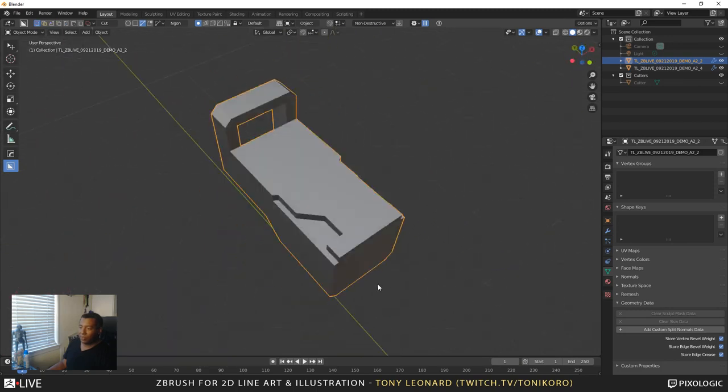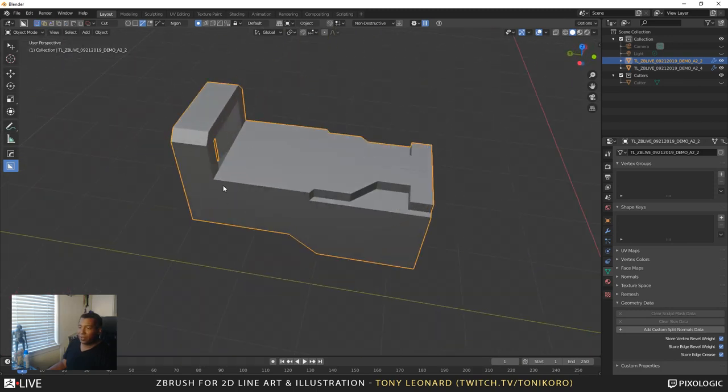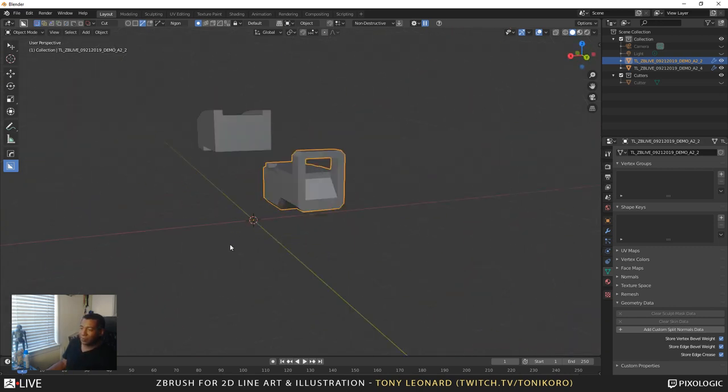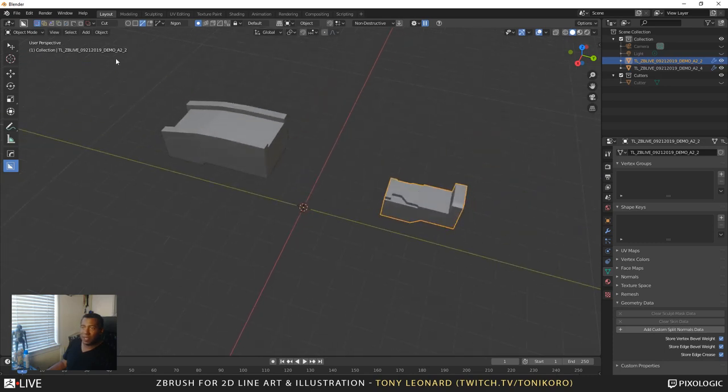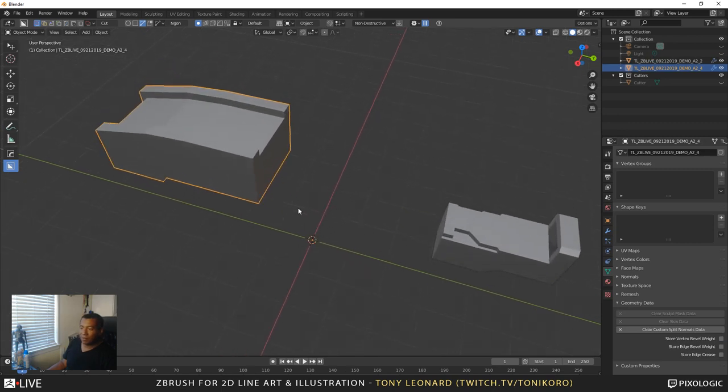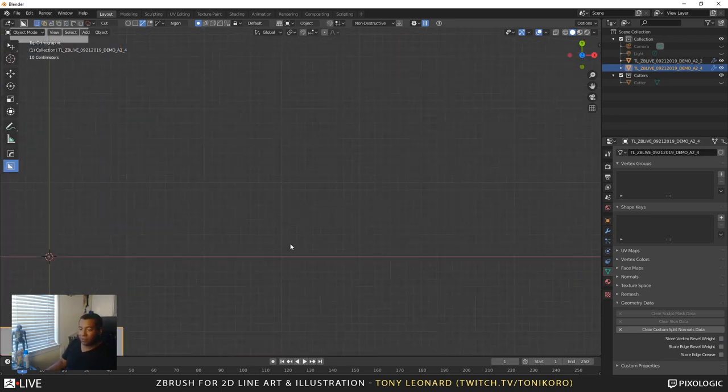And you could keep building up different cuts and then bring that back to ZBrush. I think I've also already covered stuff like that, so I'm not going to go too far. But once you customize your shapes, you can bring them back into ZBrush as your own kit bash. So let's just make a few cuts here and I'll see how it goes.